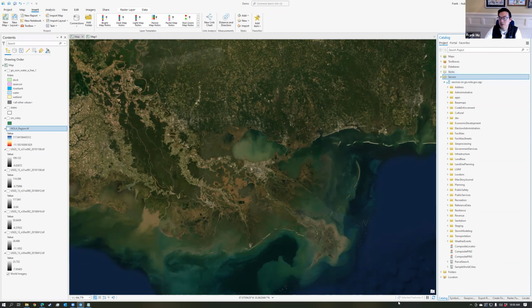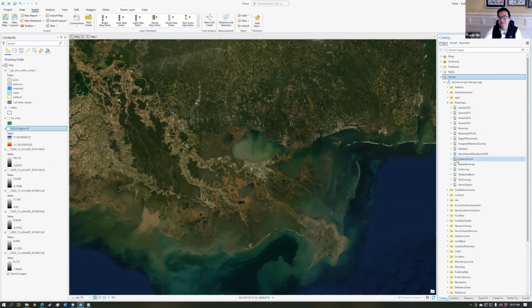So the cool thing about this, again, is that this is all the data that's on that server. And so you just need to go do that, look through that folder, and find your data. This is a very nice way to dig up interesting data sets. Let's just see what we got here. We got tree canopy right there.